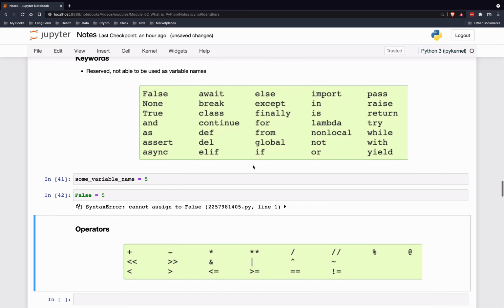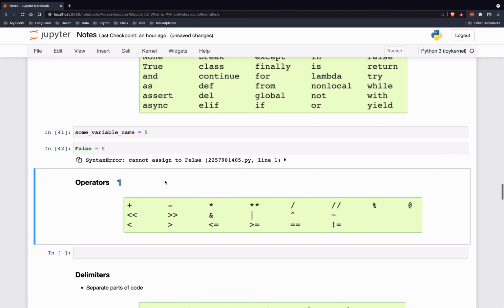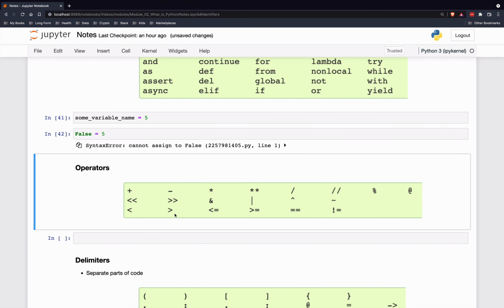Okay, let's move on to operators. This is something that we've already covered, and these are part of the Python syntax. These are all available to be used. This is another sort of drawer in your tool set. The top row has the arithmetic operators, which we've covered. The bottom row has the comparison operators, while the middle row has the bitwise operators, which won't really be touched as they're a little bit more complex.